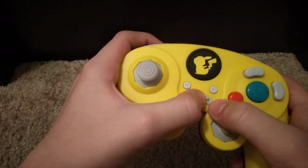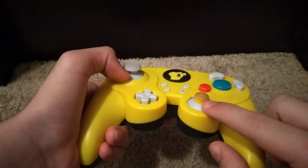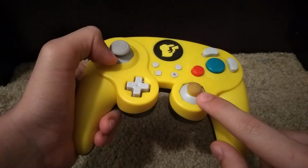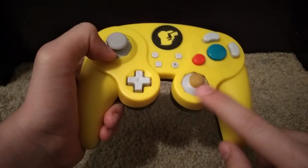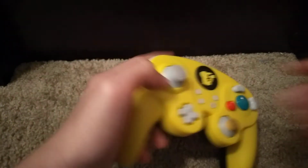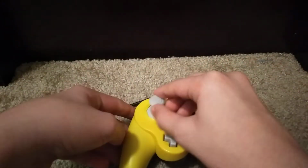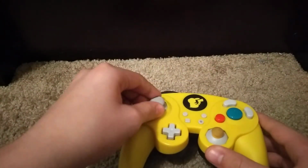But this controller feels pretty good. It has a nice light when the controller is connected. The D-pad is trash. It's really annoying to me when I see this very, very dark joystick. It's dirty. Look at it. It's disgusting. Also, the joystick is broken. You can see it's missing a plastic, so that's gonna have to be glued.